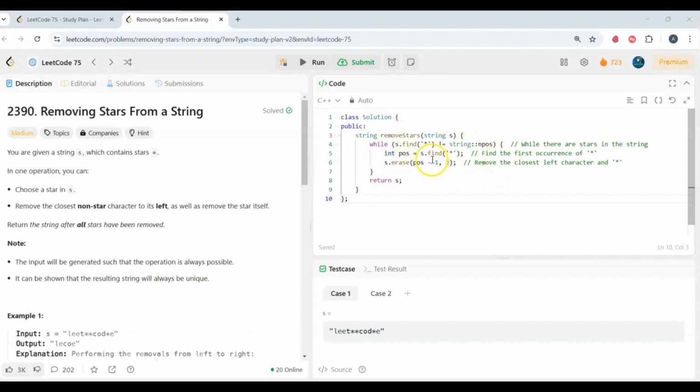So first operation would be to find the first occurrence of star, and then finally we'll remove the closest left character, that is the preceding character of the star, and the star itself. So we'll perform these two operations until there are no stars in our string. So if the number of stars in the given string is 0, then finally we'll return our resultant string, that is S. So let's quickly run this code.